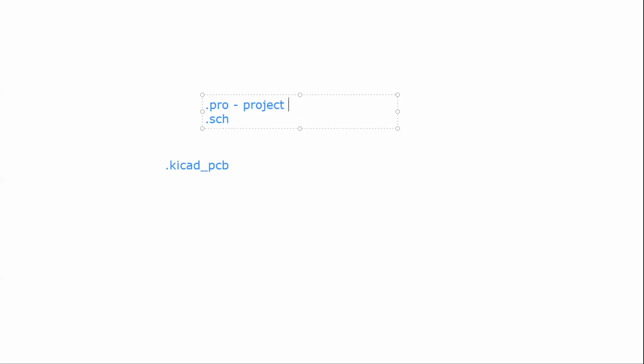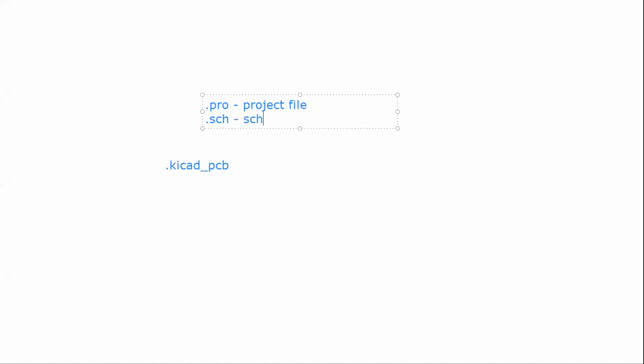That is your schematic, your design, PCB layout, your netlist, your Gerber file. All these things we will discuss in the further sections. So .pro means the project file or just the project.